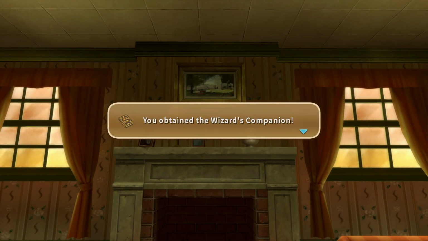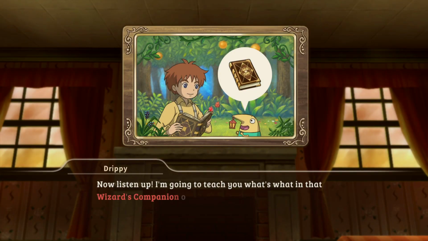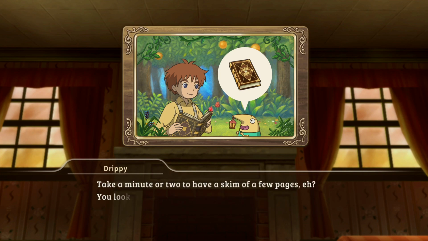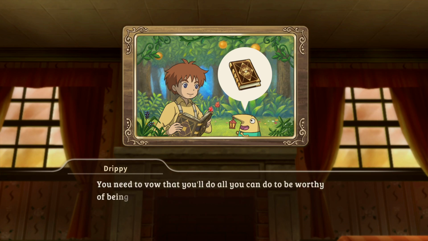Okay, so we first get access here to the Wizard's Companion, which is a book that is going to be joining us throughout the rest of our journey from this point on. It's going to have a lot of information in it. It's also going to be used as part of the story and in terms of various gameplay mechanics as well. So it's a really important item. Fortunately, you cannot miss it. You cannot proceed until you've gone to the fireplace here and picked it up.